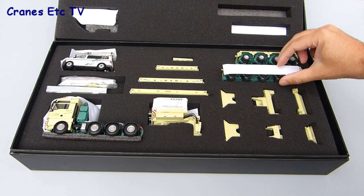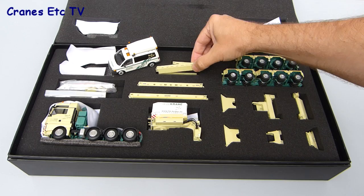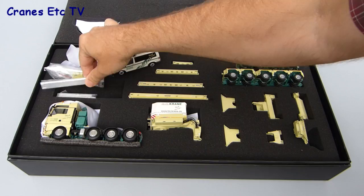There are quite a number of parts to this set, and that includes the trailer intercombi modules. And an unusual inclusion in the set is this Volkswagen escort van. Also included are various different lengths of vessel bed beams, so that allows you to configure the model in a number of different ways. The trailer gooseneck has a replica tarpaulin cover on the top. And there's also the MAN TGX tractor. There are various connection pieces for the vessel bed beams, and there are also a couple of bags containing some parts that you need to assemble the model.